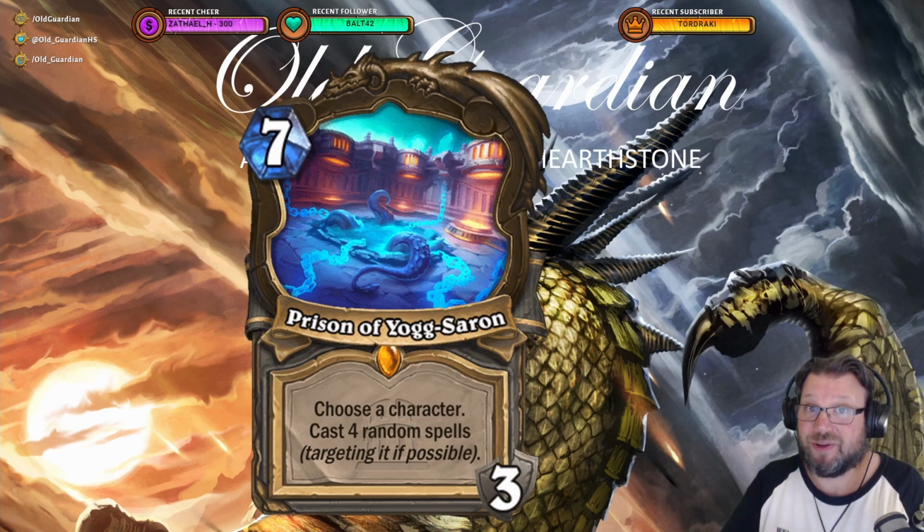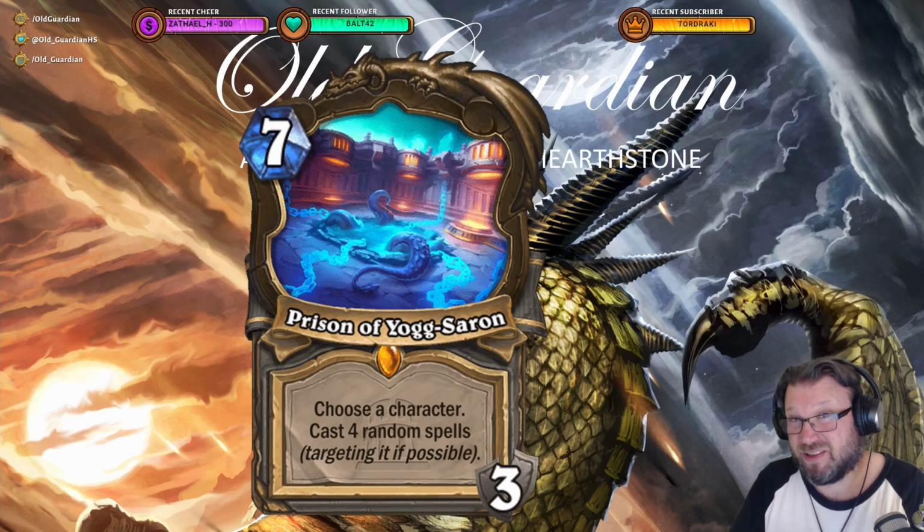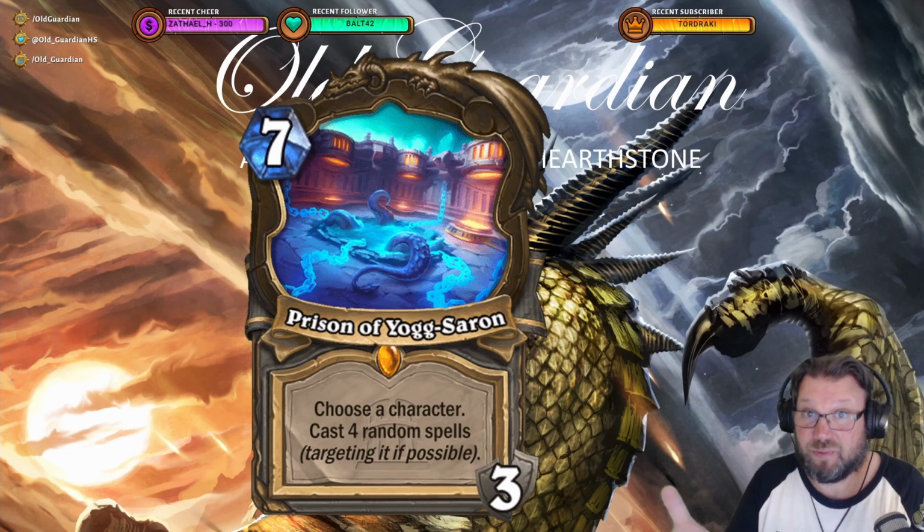Anyway, in this video, I want to take a look at the best decks that you can play that include Prison of Yogg-Saron. I'm not including decks like, let's say you can put Prison of Yogg-Saron into a Beast Hunter or into a Relic Demon Hunter, but Prison of Yogg-Saron would be by far the weakest card in those decks. So I'm not including decks where you can get away with putting Prison of Yogg-Saron into them, but it is actually not contributing to the victory of those decks. I'm instead focusing on decks where Prison of Yogg-Saron is actually part of the reason the deck wins games. So let's take a look at the best decks.